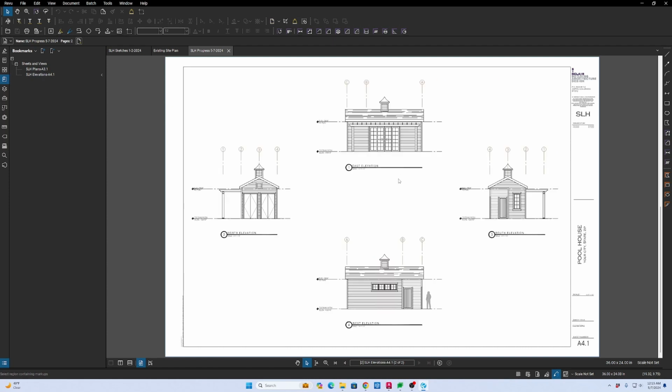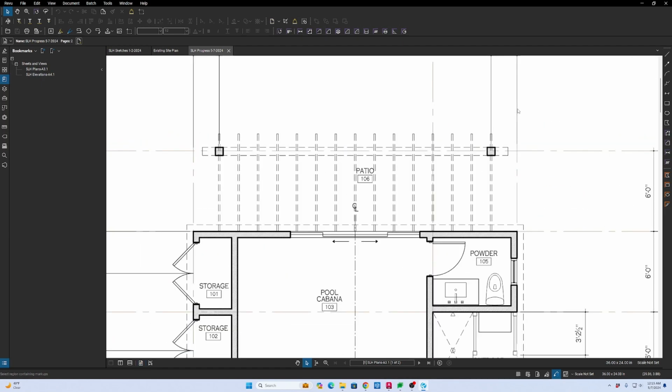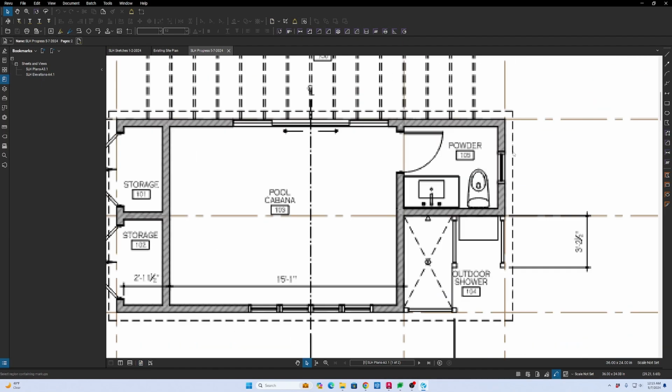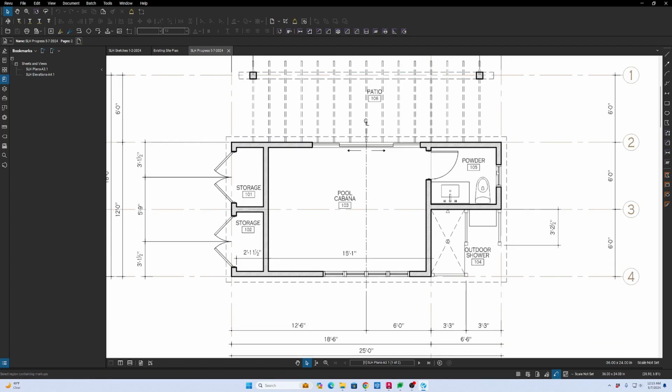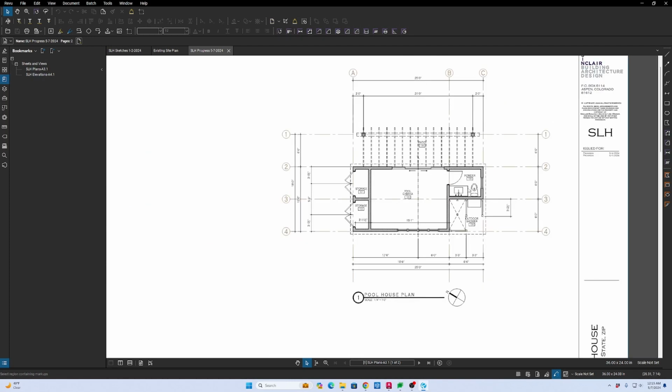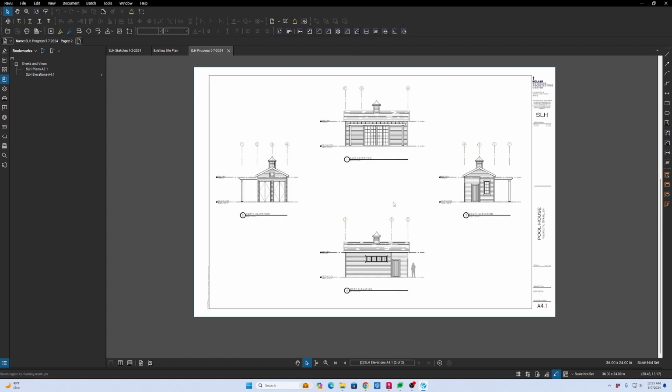The next thing we'll do is probably go back to the plans and finish out, because I probably need a roof plan. Maybe I'll add a foundation plan just to add a few more things in there. See if there's anything else I changed. Well, I certainly can start adding some notes. Now I know what size that window is and what size those doors are, so I could call those out, add the door tags, window tags, all that kind of thing. And then copy them over to here as well.